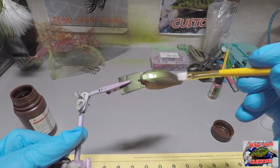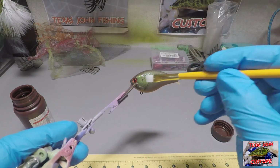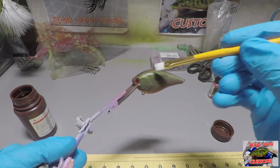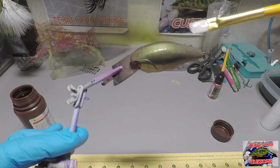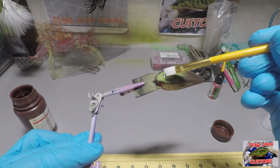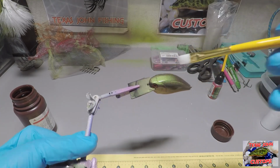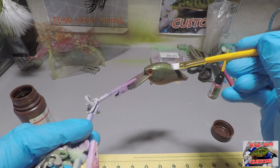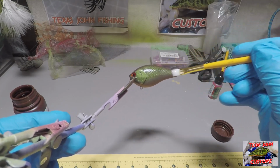Now, if you're doing this in a garage or a shop that's got windows, I would say be cautious about leaving it open around the windows and stuff, because you don't want the sun to hit it, because the sun will cause it to actually start to set. UV light in the sun, right? That's why we wear sunblock or wear long sleeves when we're out fishing, to protect us from that dangerous UV light that causes the cancer and all that junk. Don't want that. Don't want any of you guys to experience that. It's just all around bad.